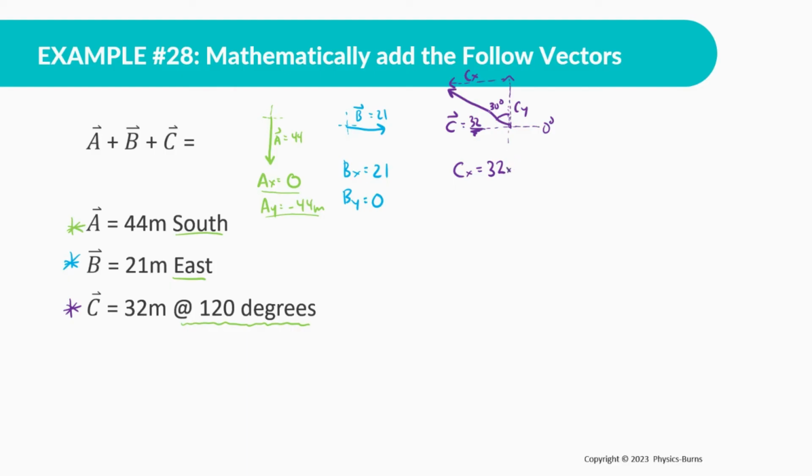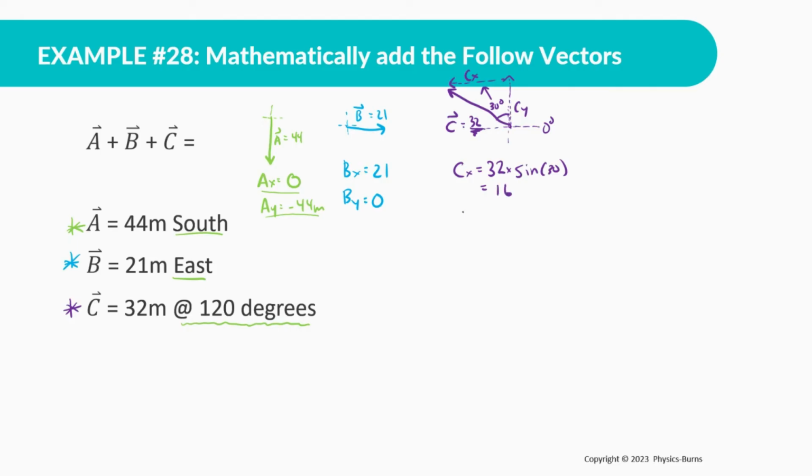And I guess I'll find x first. Since this is the opposite side, I'm going to do 32 times sine of 30. Anyway, if you need to do more of the manipulation stuff, take your time with this. But I know this is how to find the opposite side already, so I'm just going to be adding that. So 32 times sine of 30 is going to be giving me 16.